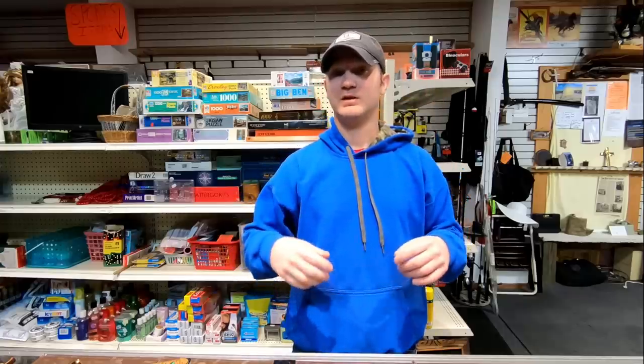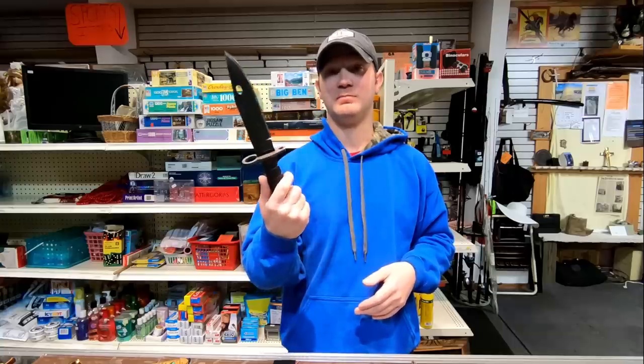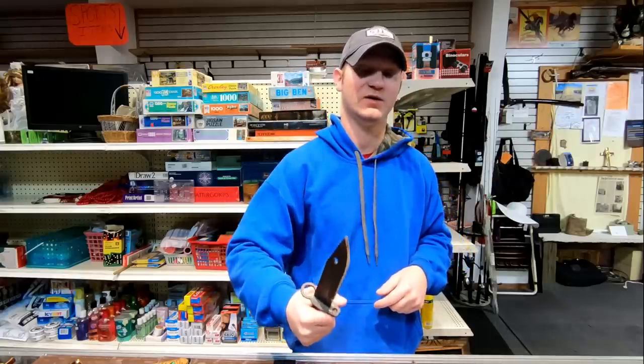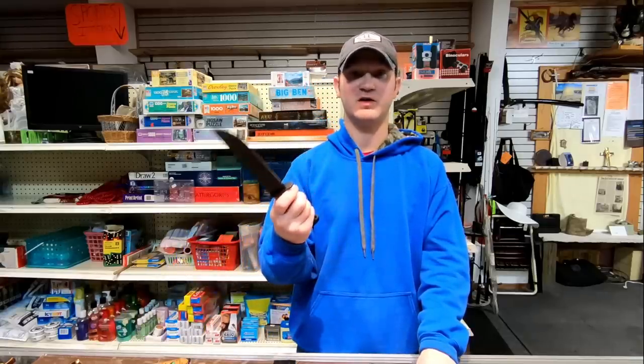Like say a fingertip comes in range, you take the fingertip. You're not trying to go at center mass, because otherwise you become inside their range and they can take your weapon away. As soon as something comes out, you take it. That's way too dark of a topic. So you want to keep your blade thirsty, and hopefully you'll never have to use it, but that would be the only purpose you would use it for. If the other person's got a knife, you run away. If you absolutely cannot run away, with a lot of luck and a thirsty enough blade, maybe you can get away with some minor injuries. But two people in a knife fight — both parties are going to lose. That's just the way it is. This levels the playing field.